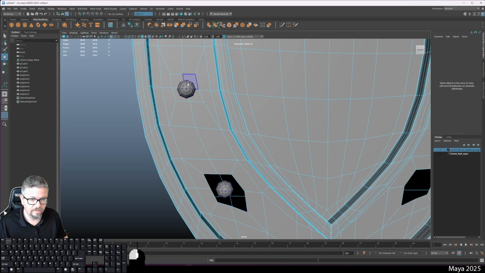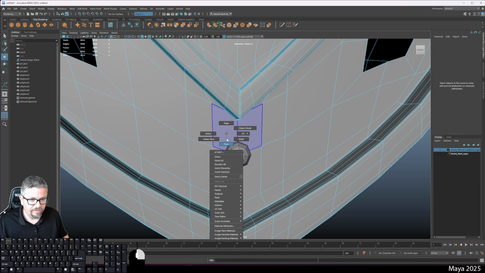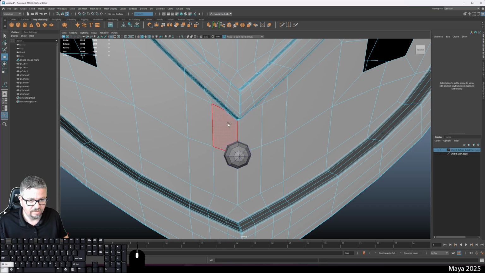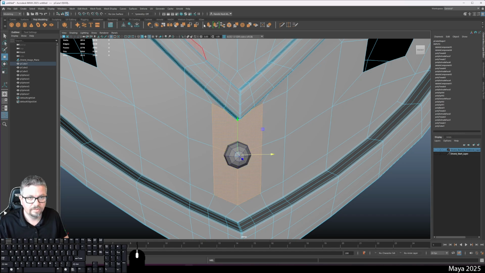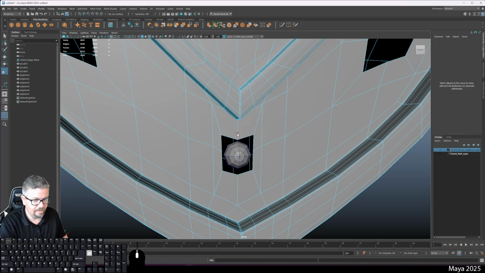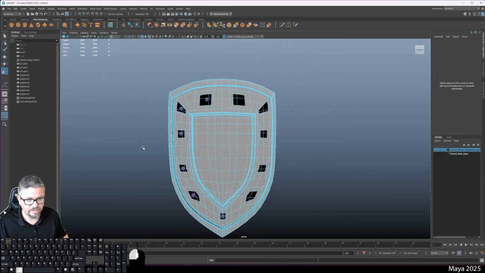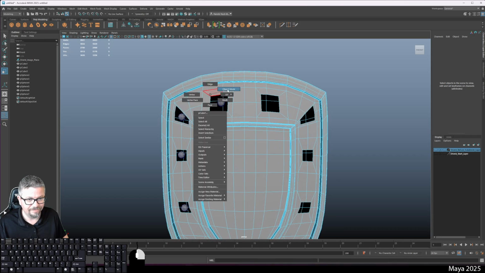And delete. Oh, I forgot to delete these. And we'll do the last one. This one I'm going to have to do with symmetry off, I think. Either way. Something like that, and delete. And now I've created all of the edge loops and geometry that I need for this to work right.